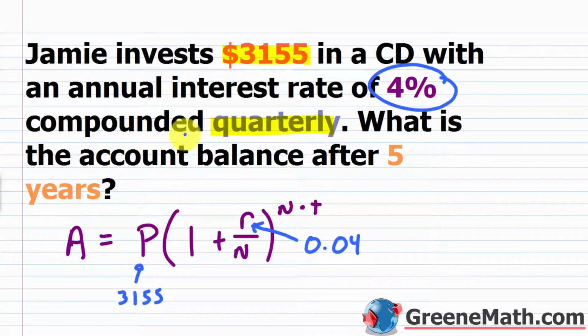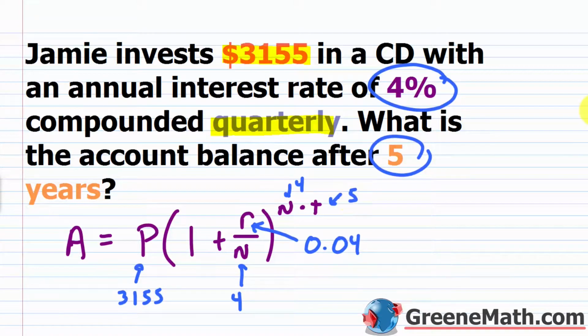And then we say it's compounded quarterly. Again, think about a quarter as being what? It's a fourth of a dollar. Okay, so if you had 4 quarters, you'd make $1. Well, it's the same thing. You have 4 quarters in a year. So when we say the N is the number of compounding periods, here that's going to be 4. And I'm just going to plug that in here as well. And then T is the number of years. That's here, right? It's 5 years. So really, once you understand what each letter is for, you just write your formula out and you plug in, and then you just do the calculation.